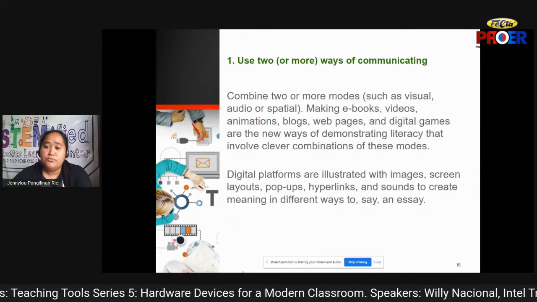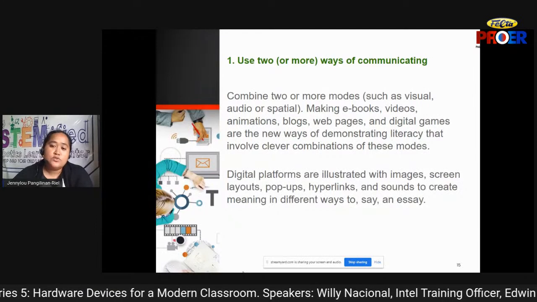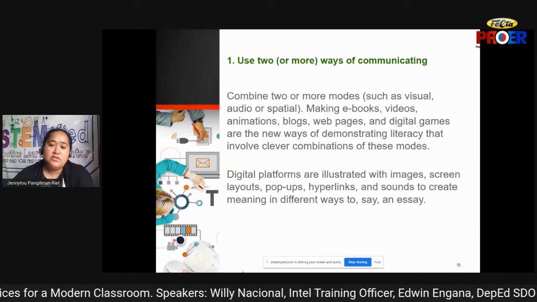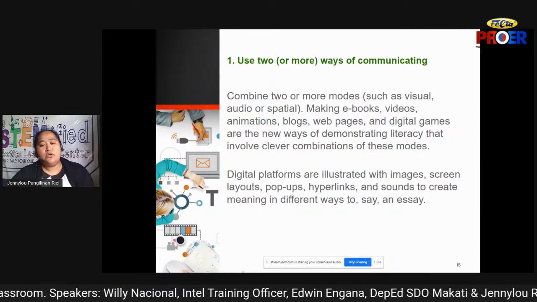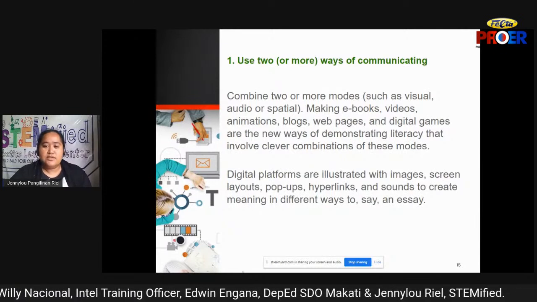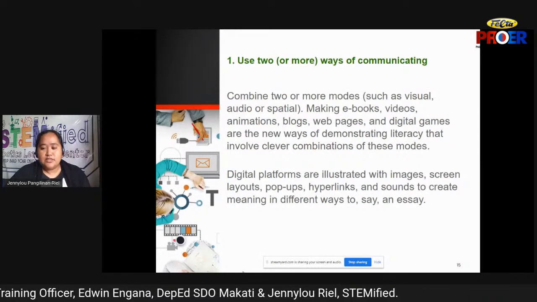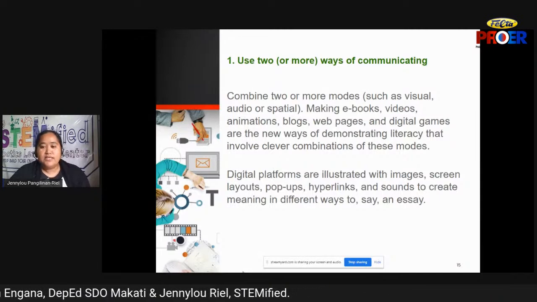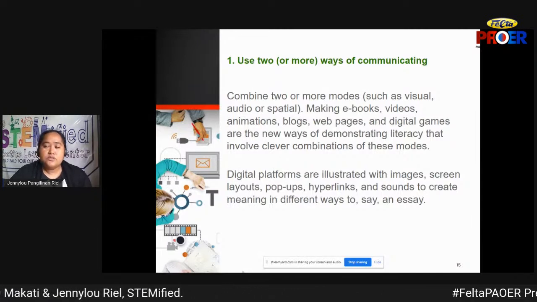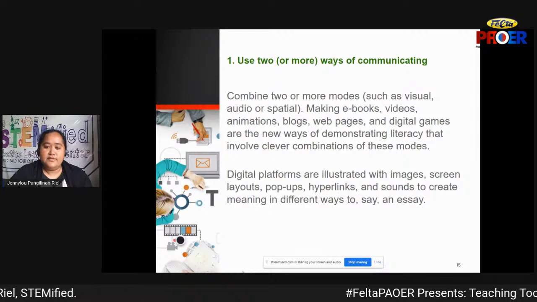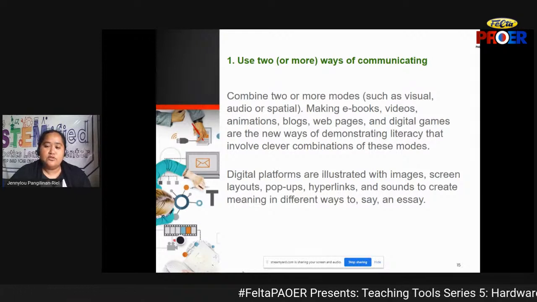We can ask them to make ebooks. We can ask students to create their own videos and animations and blogs. So the more ways they can express their ideas, and clever combinations of these modes, will make them more productive in terms of the use of technology.